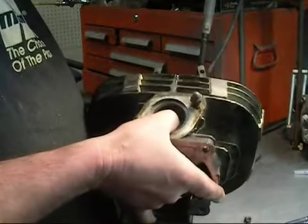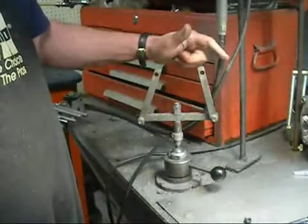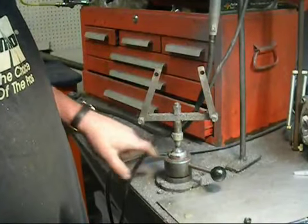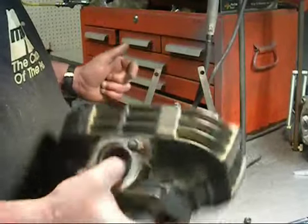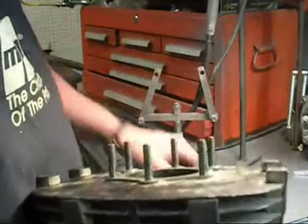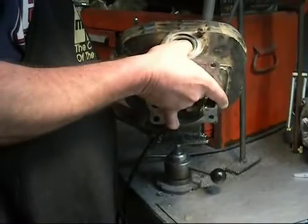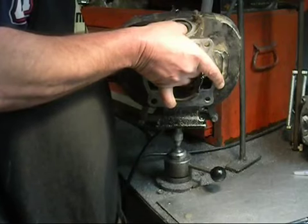First problem that you're going to have is holding this. I built this about 20-25 years ago. I'm not even sure what this is. I got it in a salvage yard, and I just put a fixture on this. What I do, I'm just going to drop a couple washers on here so these don't damage the top of the cylinder at all. These just slide right in. You put a nut on the back.